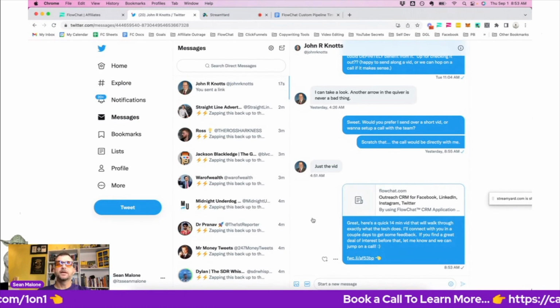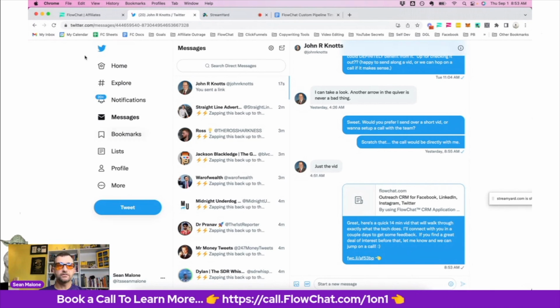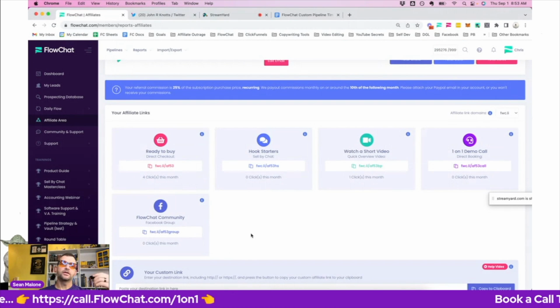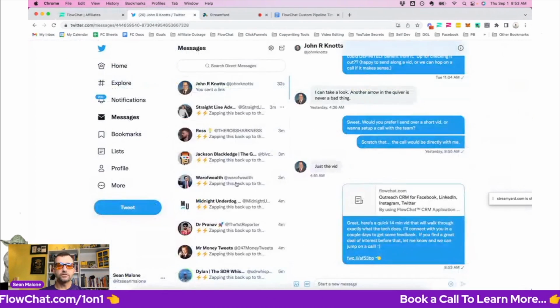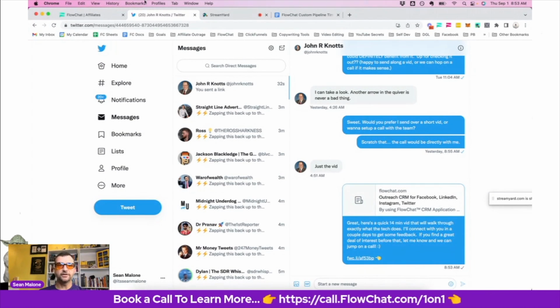The secret to growing a business at scale is having multiple different entry points. So we have all these different affiliate links that I was mentioning. These are all different entry points, right? We have lots more coming, but again, we just have 4 for now. And what's cool is when he says, oh my gosh, this is amazing, I want to book a call, he'll book a call, or we'll message back in here in a couple of days.